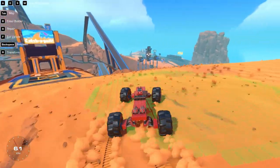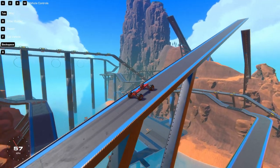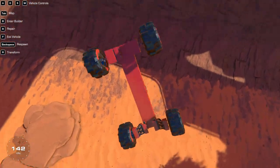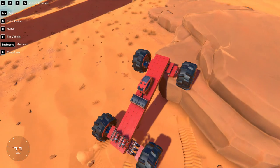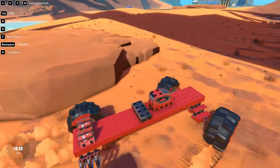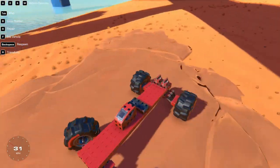We definitely need it to be faster. How this would handle the jump. I mean, too slow out of. There's no chance we're gonna make it, but let's start going off the edge. Thing is, we might have a chance to land on our wheels. I don't think we will. Okay. It flips them. Messed up. Okay, this is easy to get up from that side at least.